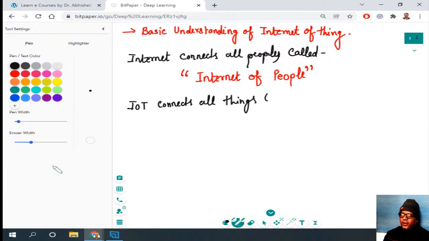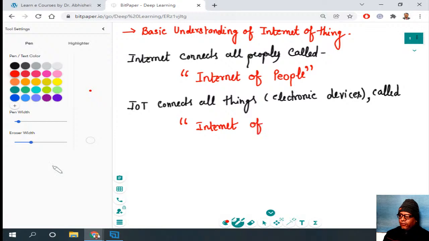Those things are electronic devices, and we call this Internet of Things.